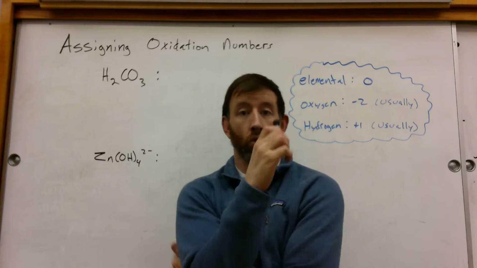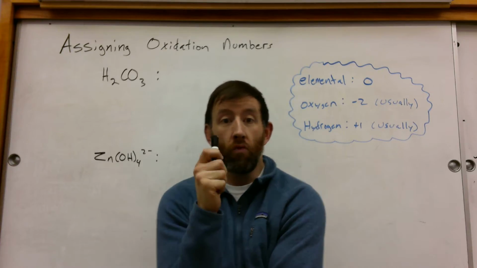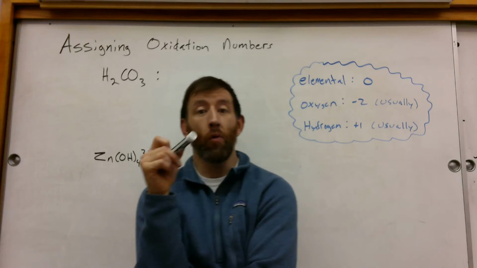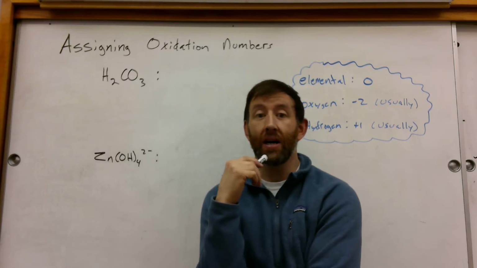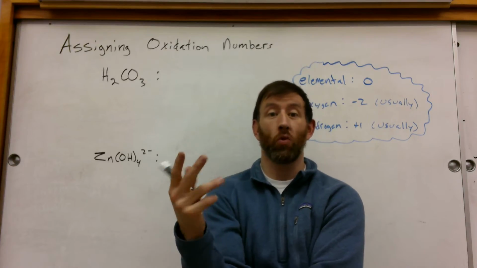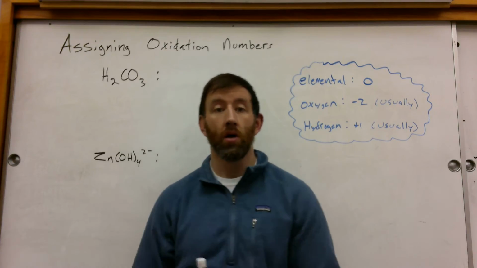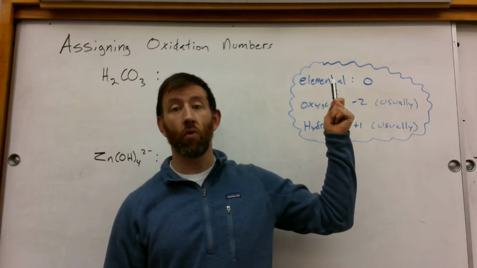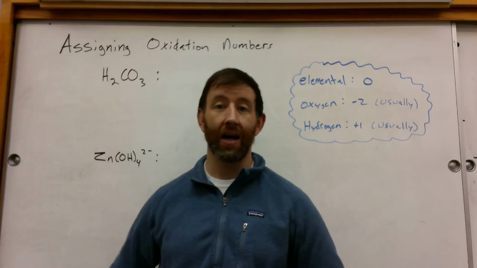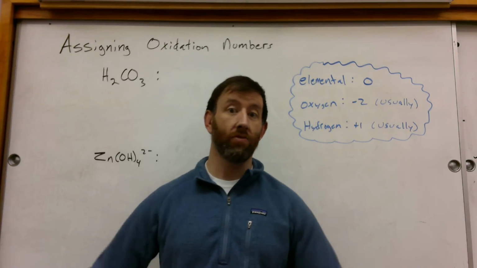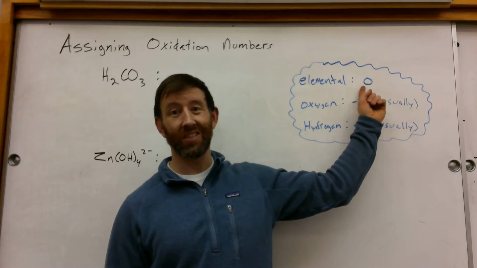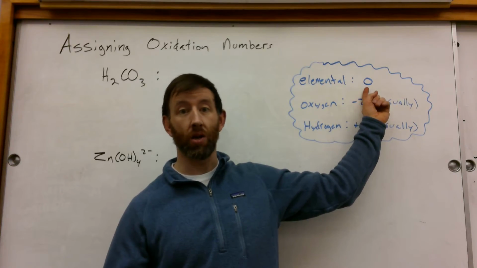What we have is two hydrogens, a carbon and an oxygen. Now there are some rules, right? So hopefully you've already got in your notes somewhere some rules about how we can use the easy to assign oxidation numbers to then figure out those that are maybe not so easy. All right, so here are a few of the rules. Elemental form, right? If I have oxygen gas, so oxygen is not attached to anything, or hydrogen gas, or just zinc metal, for example, those would all be elemental forms, and we're going to assign those a 0 for their oxidation number, right?